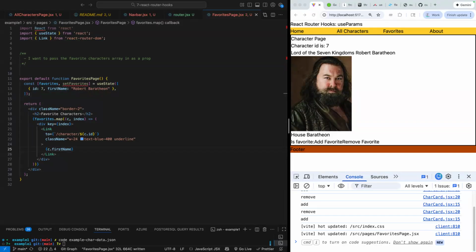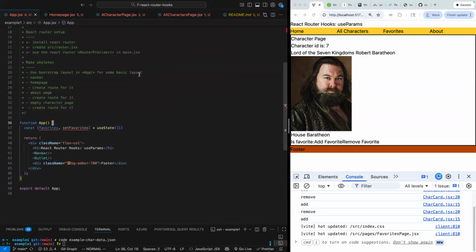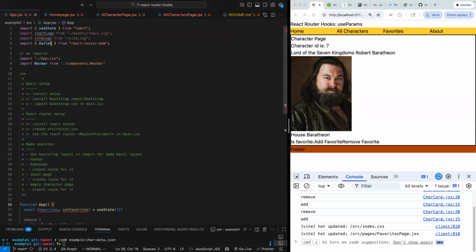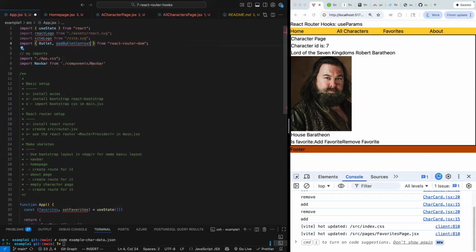So in my app.jsx, first thing I'm going to do is import the useOutletContext. Oh, excuse me. We actually are going to do that elsewhere.